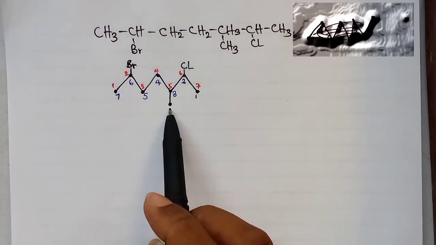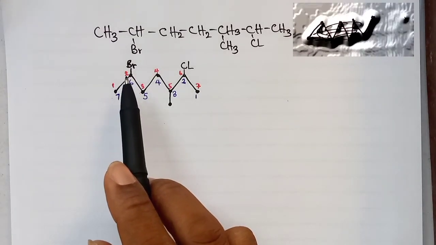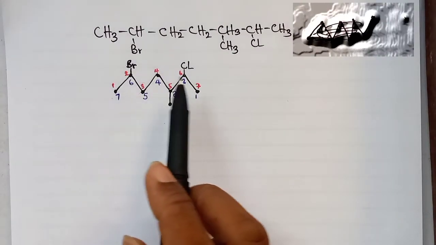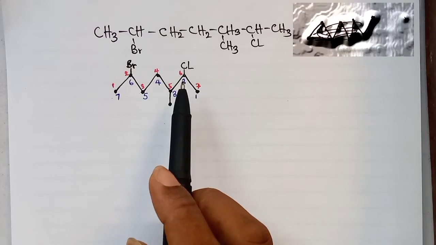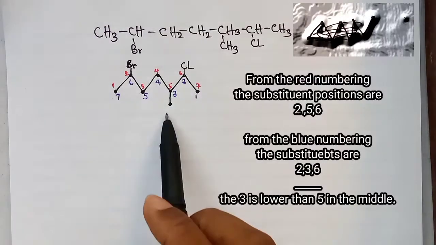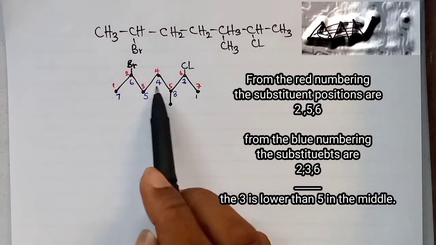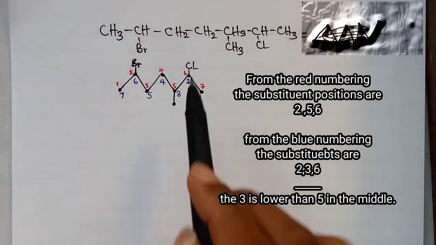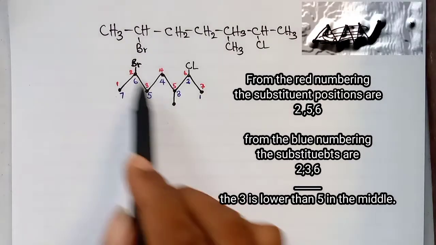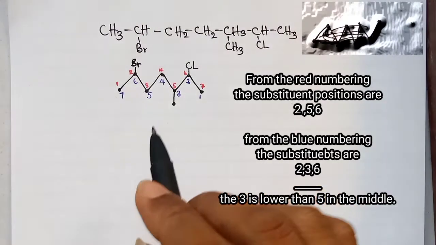Now if for instance there is no other substituent like this, we would have used bromine because according to alphabetical order, bromine comes before chlorine. Therefore, we are going to name bromine before chlorine. But because we are dealing with something that have another substituent, there are 2 here. Therefore, we will use the one that is lower to them than this value. So we are using 1, 2, 3, 4, 5, 6, 7 because methyl is here and chlorine is here, and they have the lowest value. But if you count it like this, the methyl here is going to be 5 and this is 2. It does not make them to have the lowest value to the counting or the numbering.